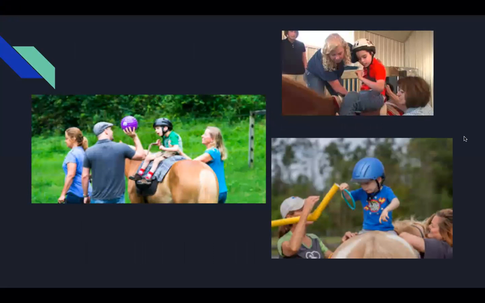So we just added a couple of pictures just to show what that looks like. We all kind of agreed on this topic because it's something that we think we'll see in the field of physical therapy. All three of us plan on going into that realm. So it was something that is a pretty common diagnosis that's seen.